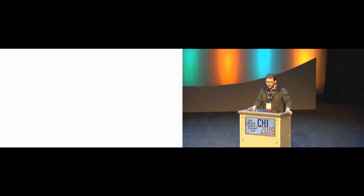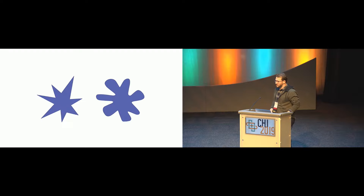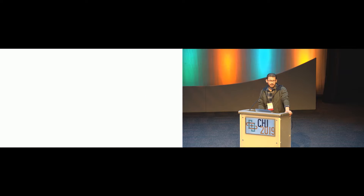Before I go any further, this is a large room, so I would like to try something and invite you all to do a quick quiz, if that's okay. It's not too complicated. I'm going to introduce you to two friendly characters: a jagged shape, like a piece of shattered glass, and a rounded shape, like an inkblot. I want to give them some pet names — the only two possible names to use are Buba and Kiki.